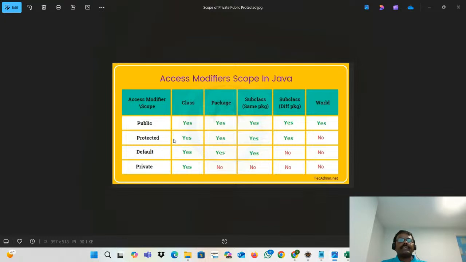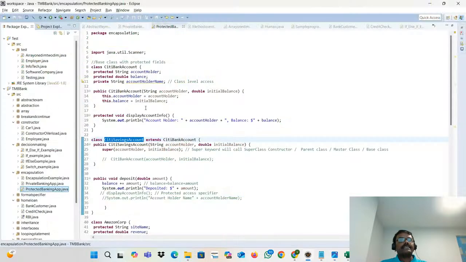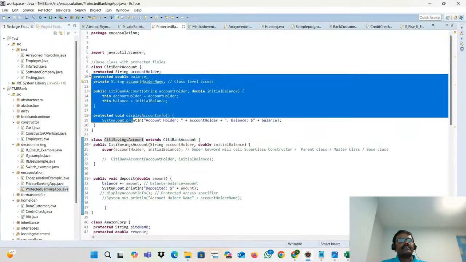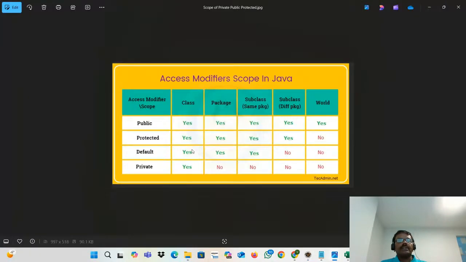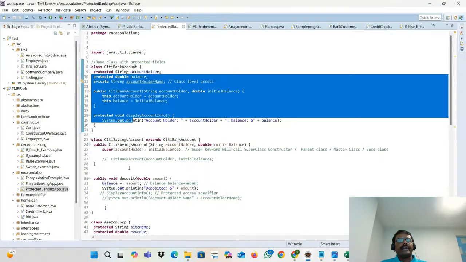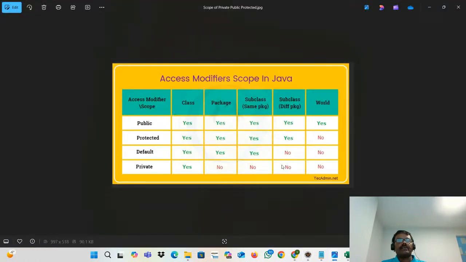What about the protected? Protected means the same class can access. What about this package? The whole package, any class can access the protected members. Whole package level. What about the subclass of the same package?